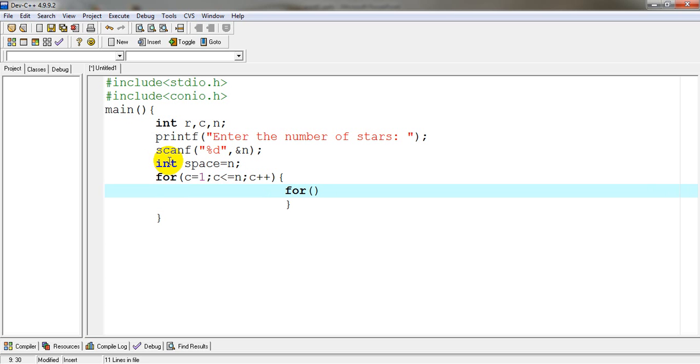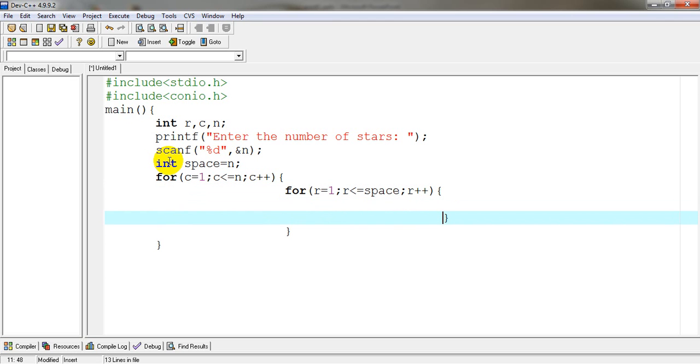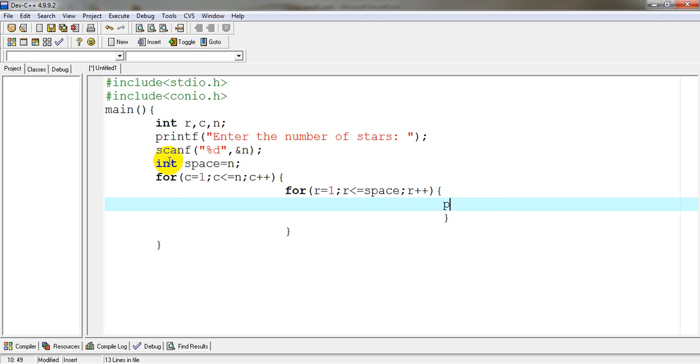For row, r is equal to 1, r is less than or equal to space, r plus plus, and now we are going to print our tiny little stars.